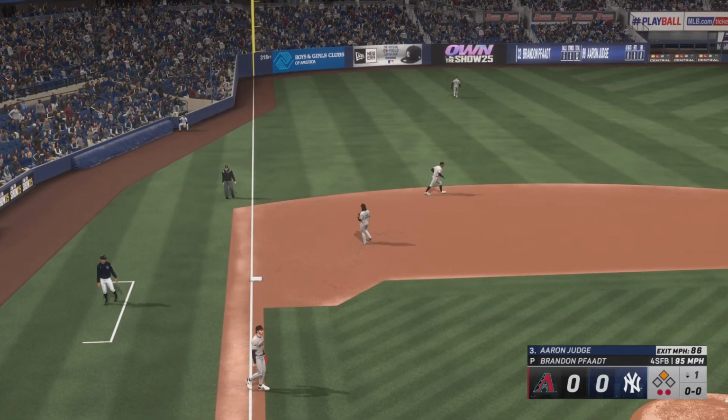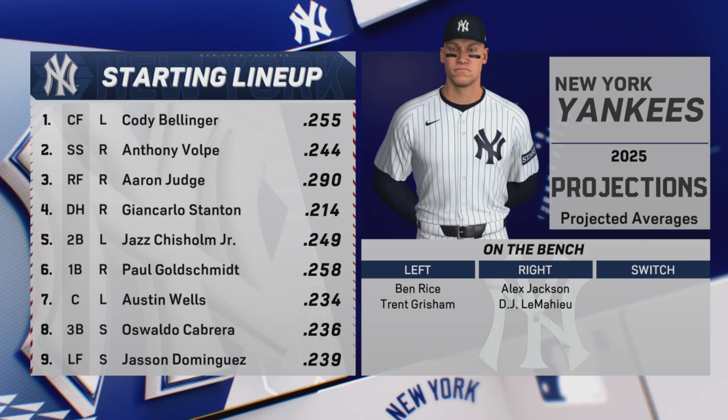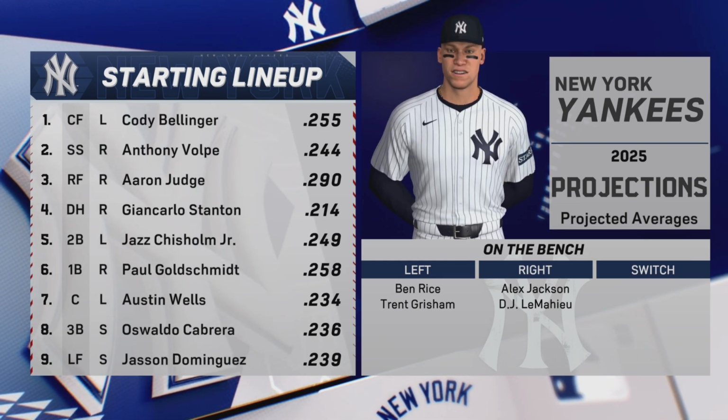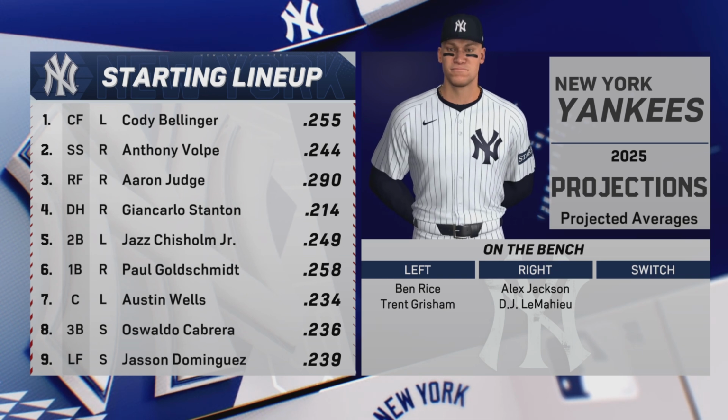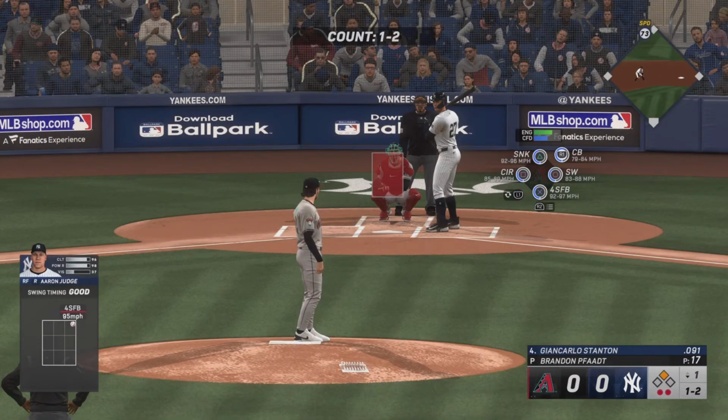Batting fourth, the designated hitter. And time now to check out the New York Yankees lineup. And it's clear the most important job they have today is getting to the starting pitcher early and often. No doubt about that. That's the best way to disrupt a game. But can they do it? Certainly something for us to pay attention to in this one, partner.